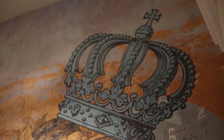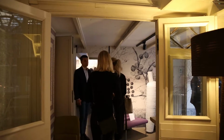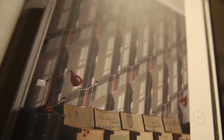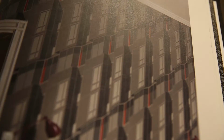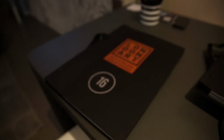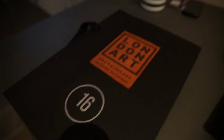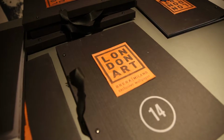Wallpaper in these last years has changed its role inside the house. So I wanted to ask, what do you think about this change? I think wallpaper has become a lot more exciting. People use it in a very different way. Traditionally, it would have been used on all four walls of a room, and it would have been a very, very simple repeat pattern of maybe flowers or leaves or something like that. Something that maybe your grandmother would have used.